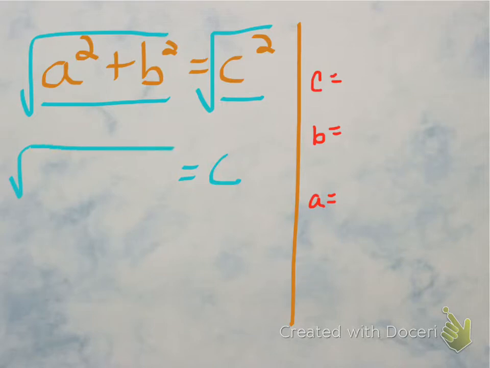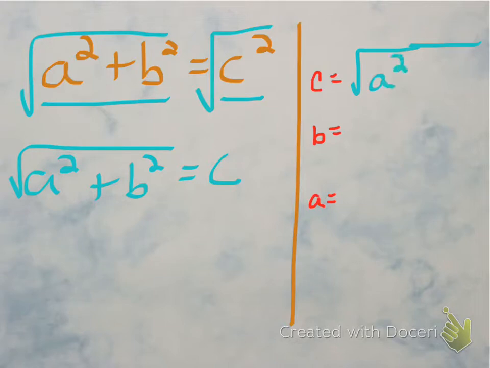Now the left side is going to stay like this because we can't do anything yet. We don't know what A and B are. But now we have a formula for C. It was the easiest one. It's the square root of A squared plus B squared.